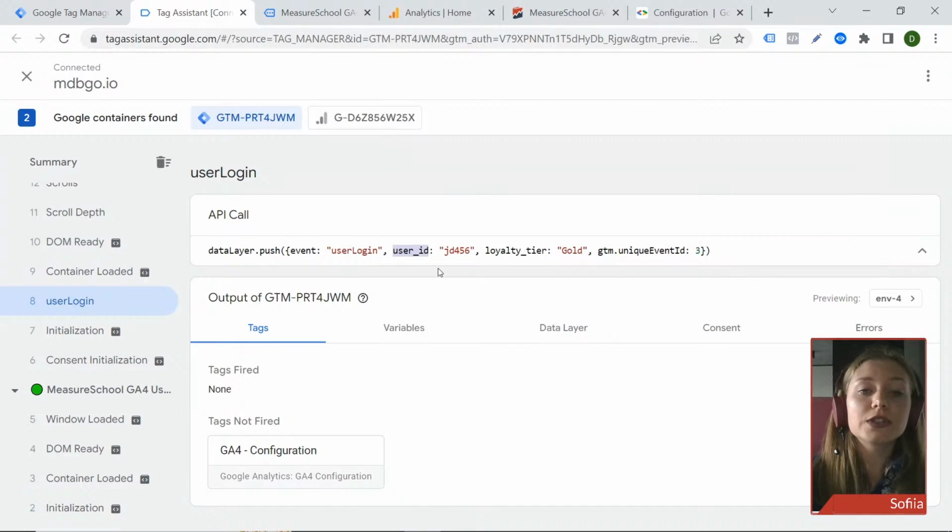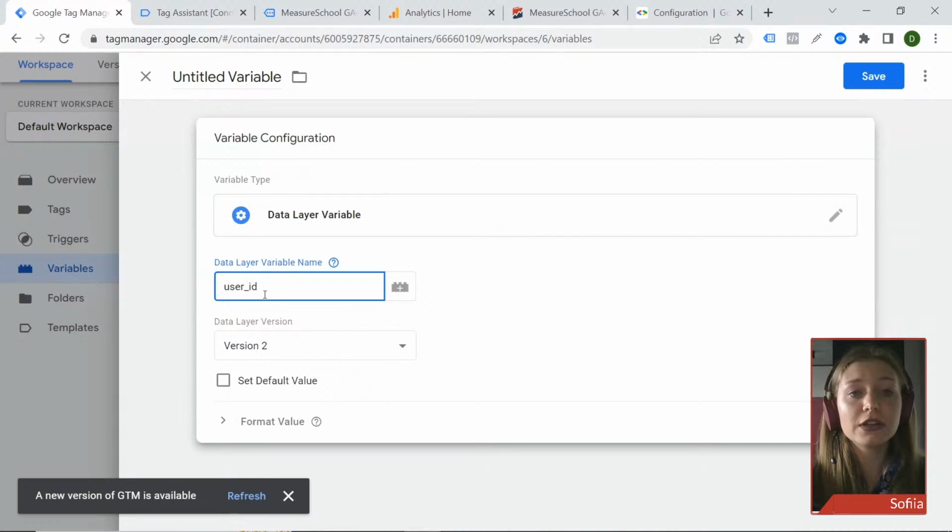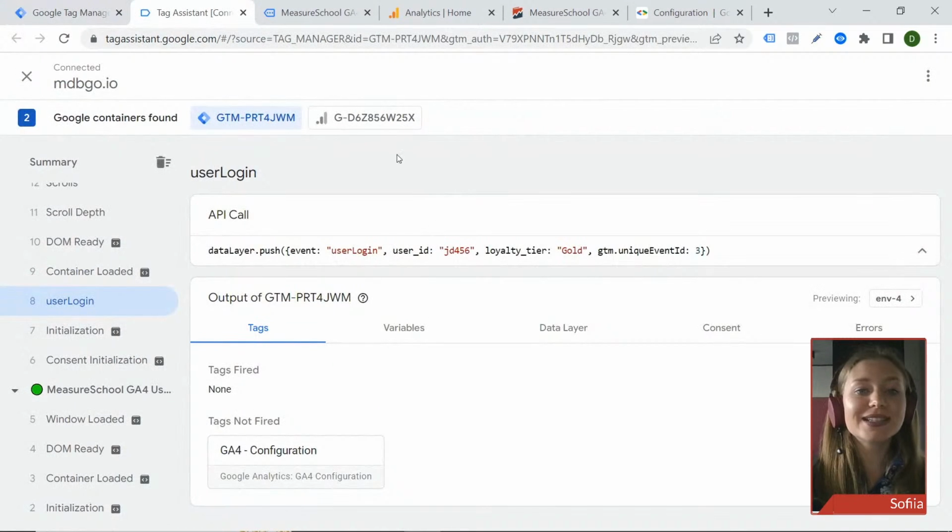Yeah, because I want to grab this ID, this one. Because it's dynamic and it's changing, so it will be different for a new user. And I want to work with this value. So I would paste it here, and it does not have to be user ID necessarily in this case. You can provide any name you want, butterfly, sunshine, whatsoever. It's just logical to use proper names, such as user ID, right?